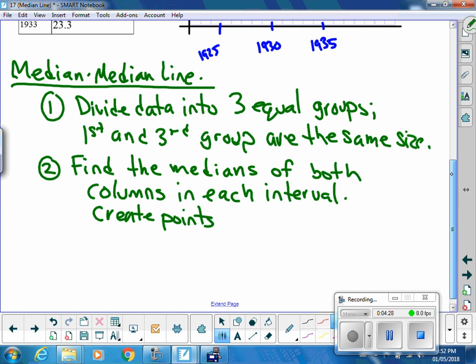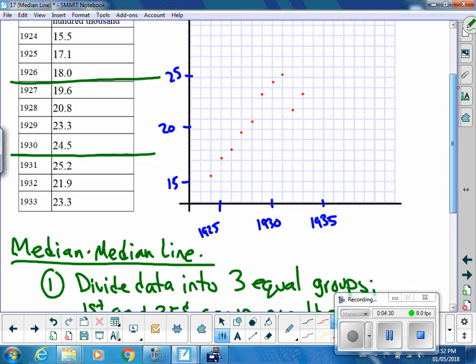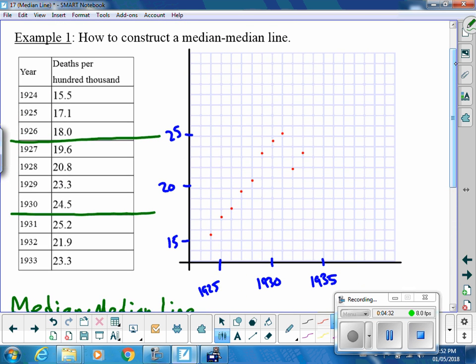Okay, so let's go back up to the top again. And again, don't forget, pause the video as you need to. If people need to copy stuff down, it's fine. We'll move on. In my first list, my years are in order, so the middle is here. When I look at my 3 numbers, 15, 17, 18, the middle number is 17. No big deal, and I already have that point, but I'm going to emphasize it here. So this is my first median point, which is already on the graph.